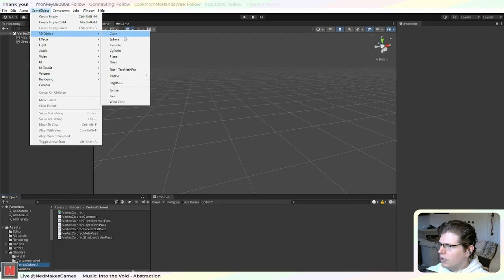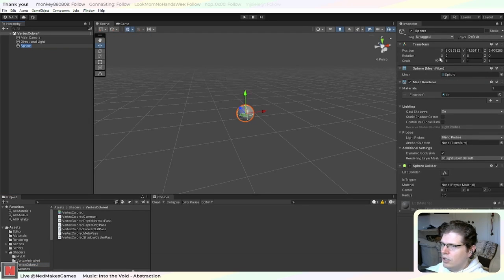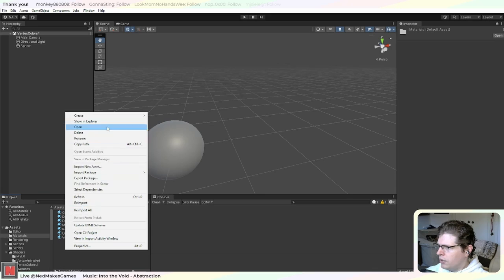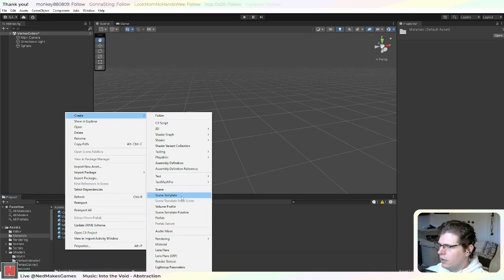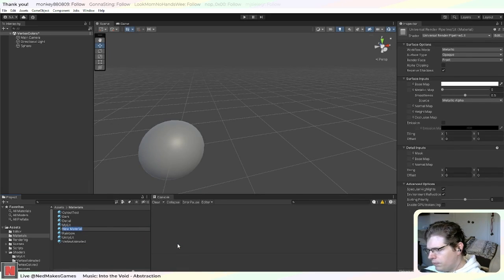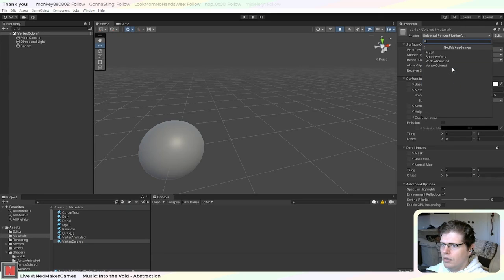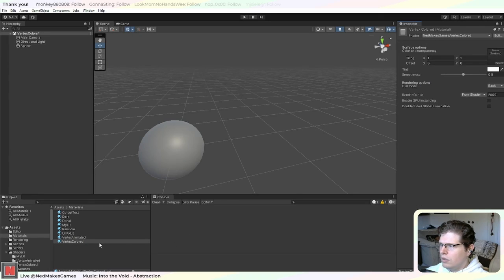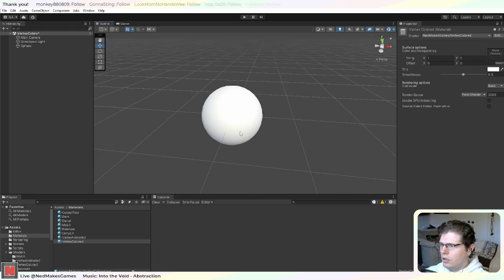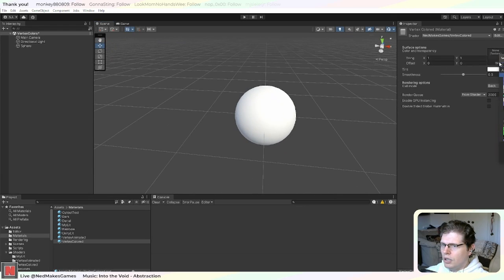So we'll make a sphere, put it at 0, 0, 0, and then make a material. Okay, and give it the neutral gray for now.